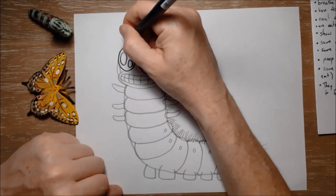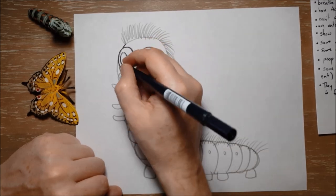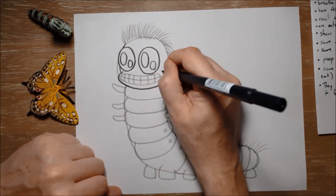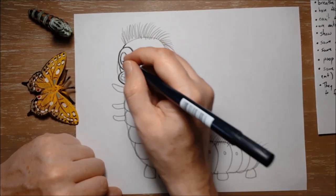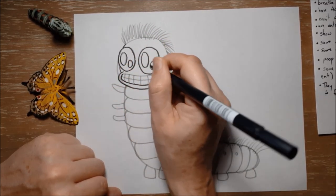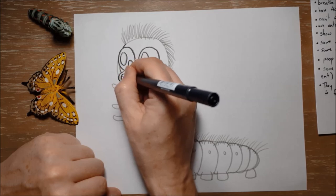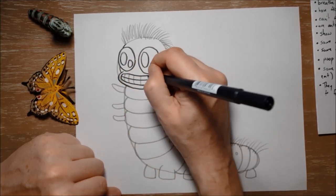So you probably already know, but you might not, that a caterpillar is what is called a larva, which is an insect when it's still before it's changed into whatever it's going to change into as an adult. So caterpillars are the larva of butterflies or moths. Caterpillars will change into a butterfly or a moth once they've eaten enough food and gotten big enough.